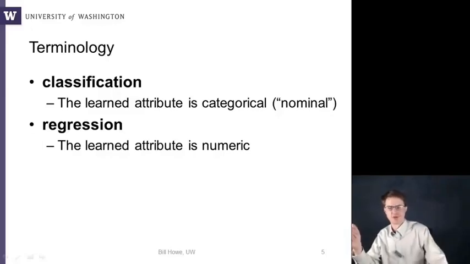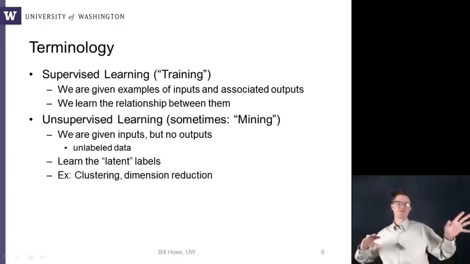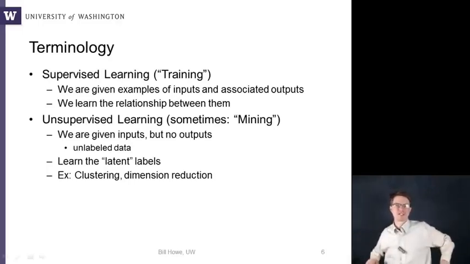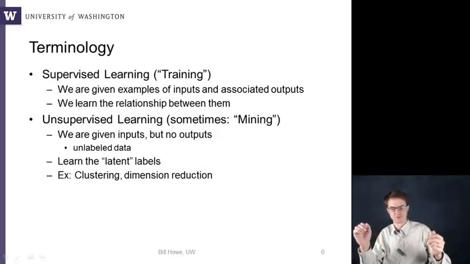Okay. So more terminology. The golf example we just gave is an example of supervised learning, where you're given examples of inputs and the desired outputs, and we're trying to learn the relationship between them. So we train a model to do this. And there's also a notion of unsupervised learning, which is you're not given any labels whatsoever. You're just given the data, and you're trying to understand the underlying structure in that data. Okay. So this is things like clustering algorithms or dimension reduction algorithms, if you've heard those terms before.